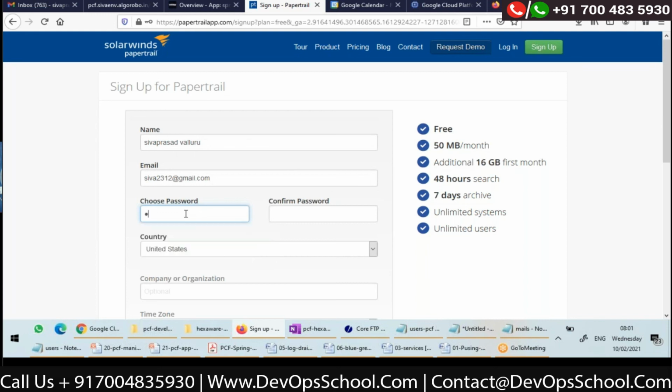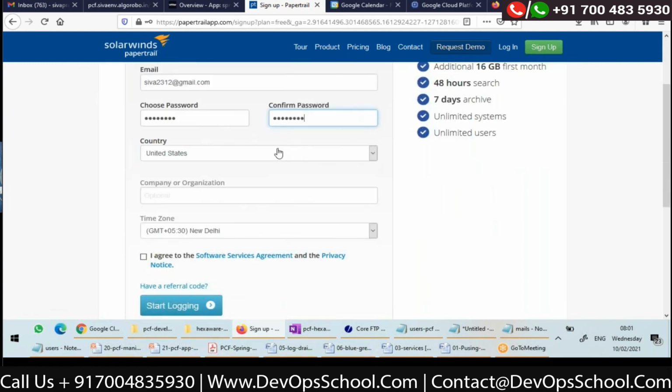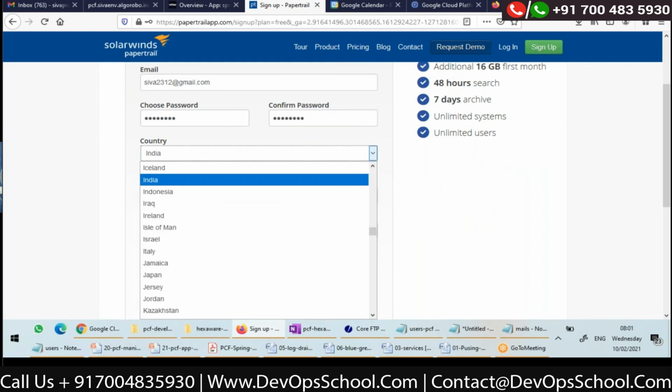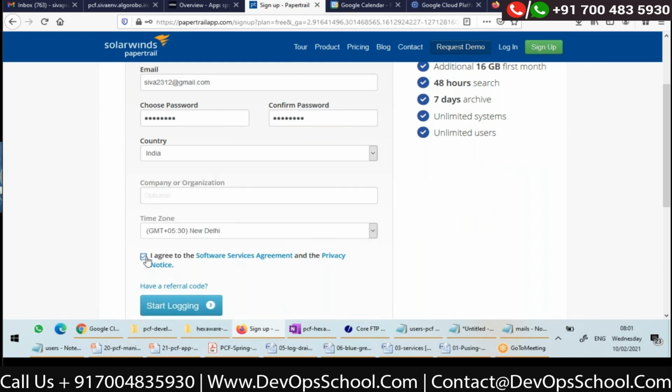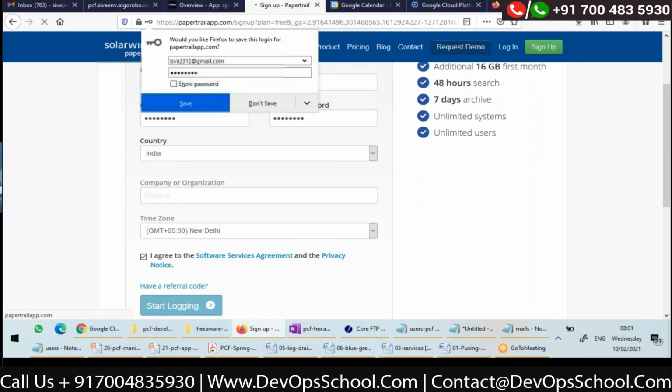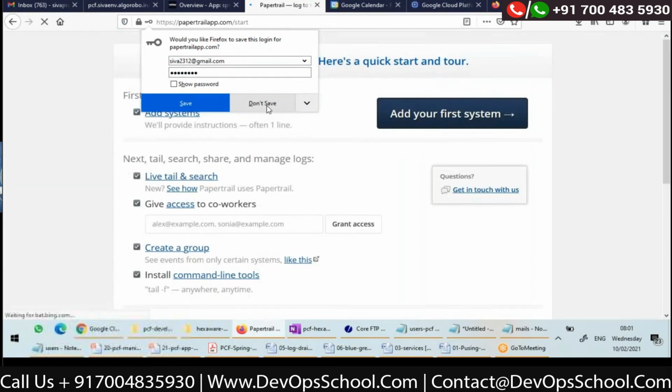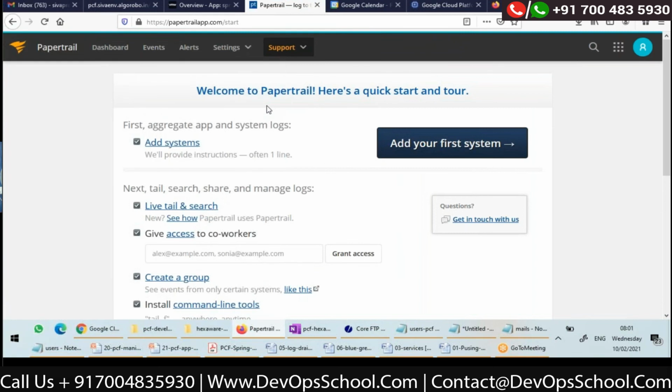And the password. Okay, I'll start logging. That's all. It will create a trial. Okay, so it logged in.